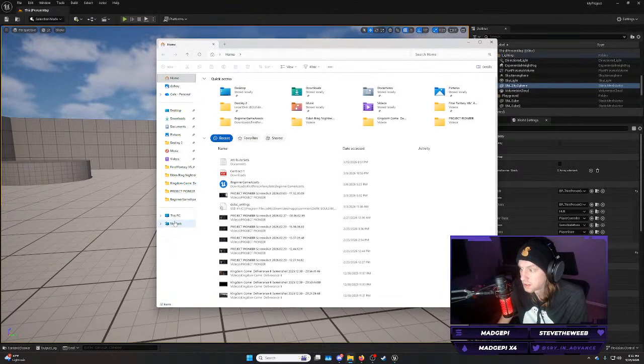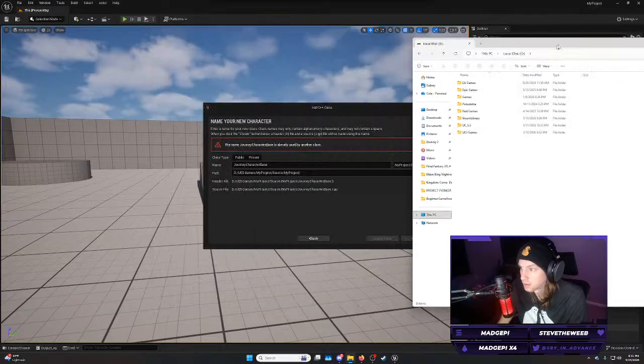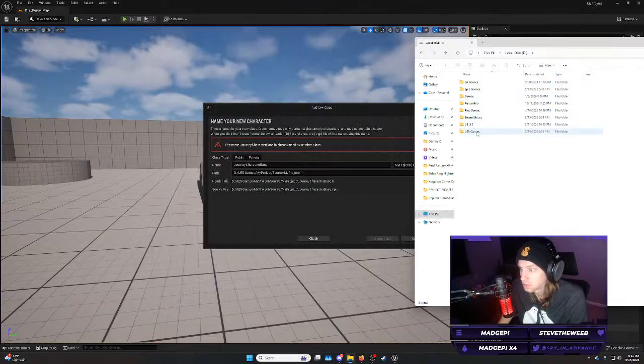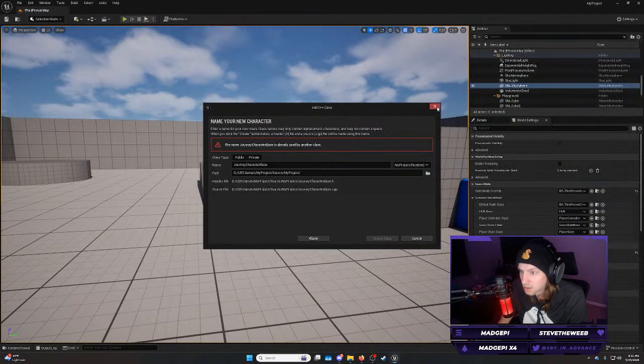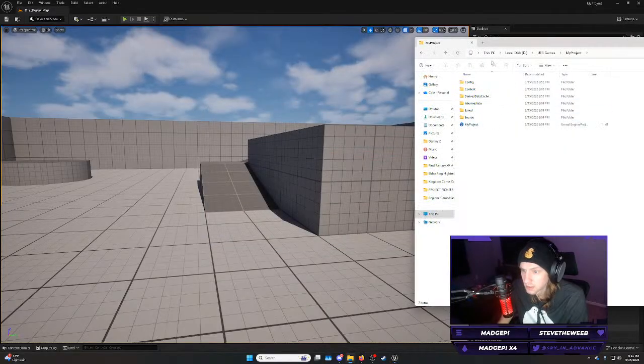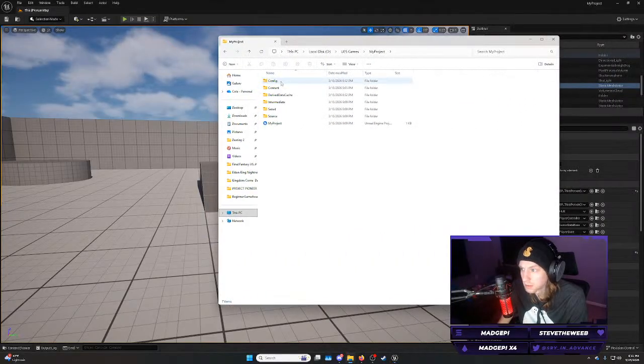So it's in the hard drive. It's in UE5 games. It's under my project. It's under Journey, character base. Is it though? Is it really? Where do it be?